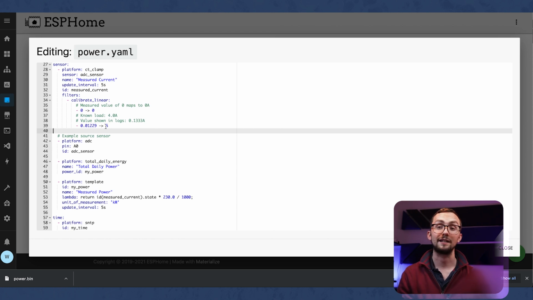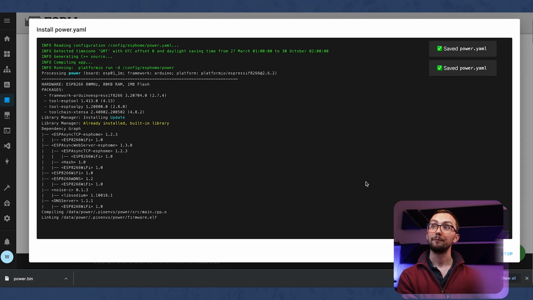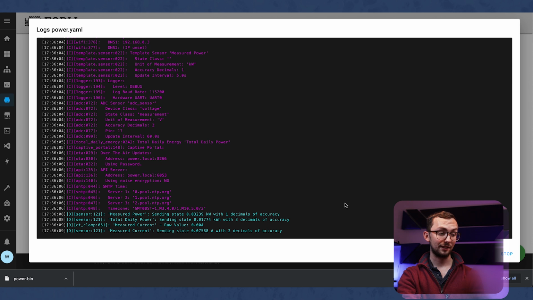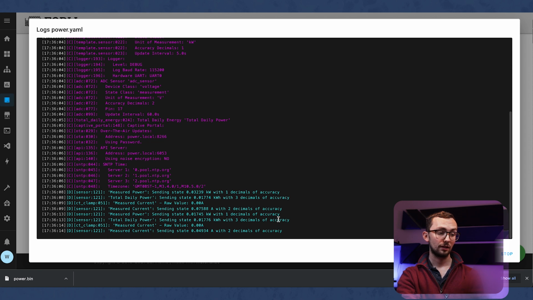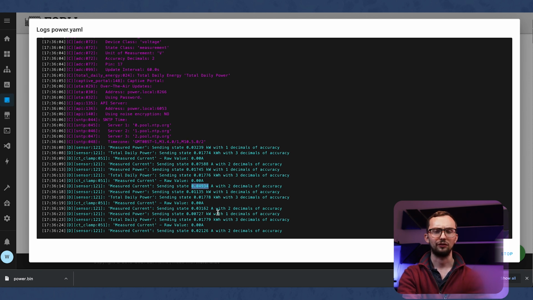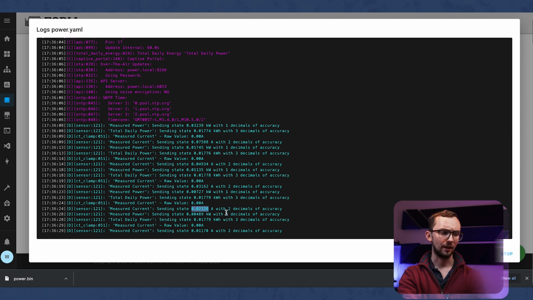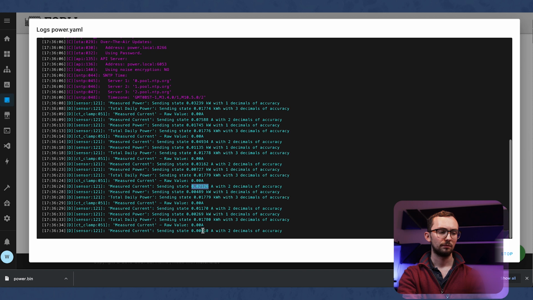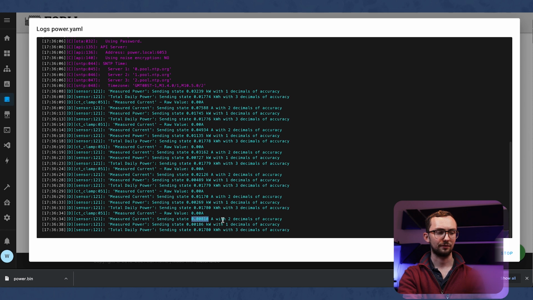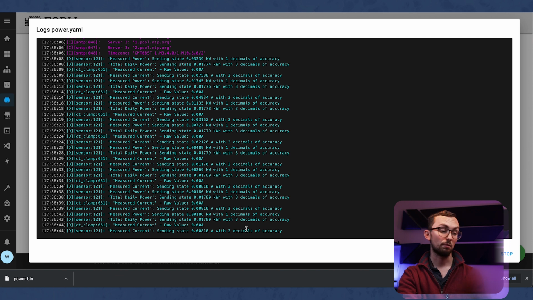So this will just linearly calibrate it and shift the values to what we want them to be. We can save that. We can install that, and we can let it do its thing. Okay, so then we give it another test. Now, again, my microwave is off, and we are seeing a slightly higher number now, but not a worryingly high number. 0.04 amps, 0.05 amps isn't enough to worry about. It's down to 0.01. In fact, it's getting lower and lower each time. So once it's sorted itself out, you can see it's not a concerning number at all. So that's good. Zero is still pretty much zero.